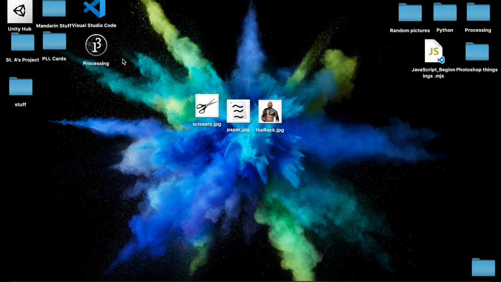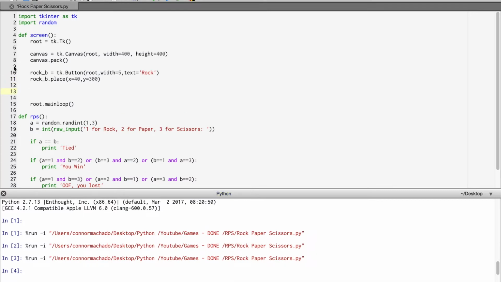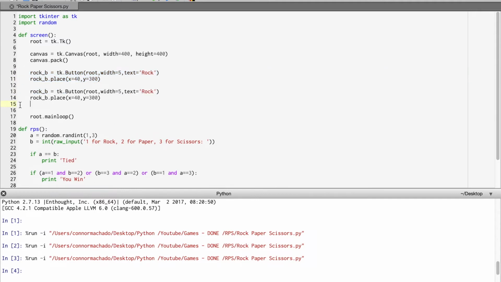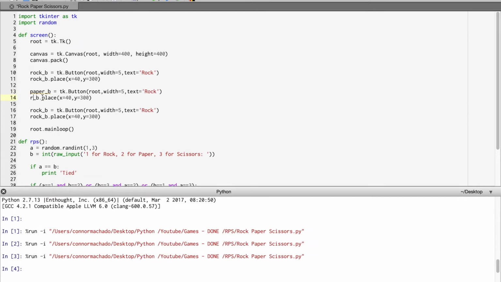Now let's get the other buttons on the screen. All right, next let's add in the two other buttons. So we need to add in a paper button and a scissors button for paper and scissors. Let's just copy this over, make it a little easier on ourselves. So make the paper button and scissors button right here.